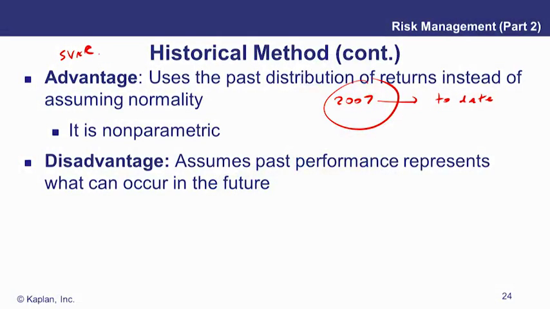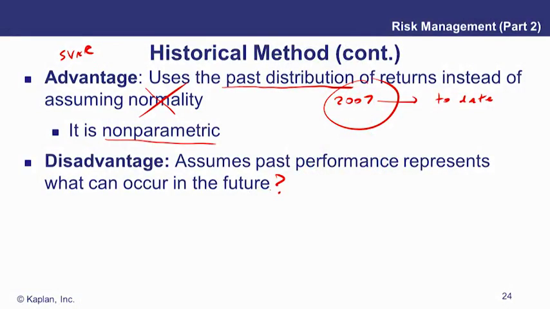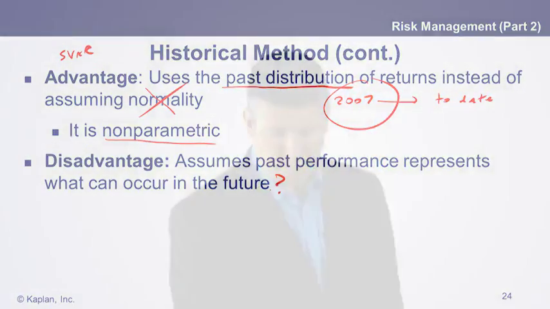So one of the benefits here is that it doesn't really matter what distribution it is. It could be heavily negatively skewed, heavily leptokurtic. We don't need a normal distribution here at all. That's why they call that non-parametric. Remember, our first method was a parametric method that did rely upon a normal distribution. But will the past be anything like the future, guys? Who knows?